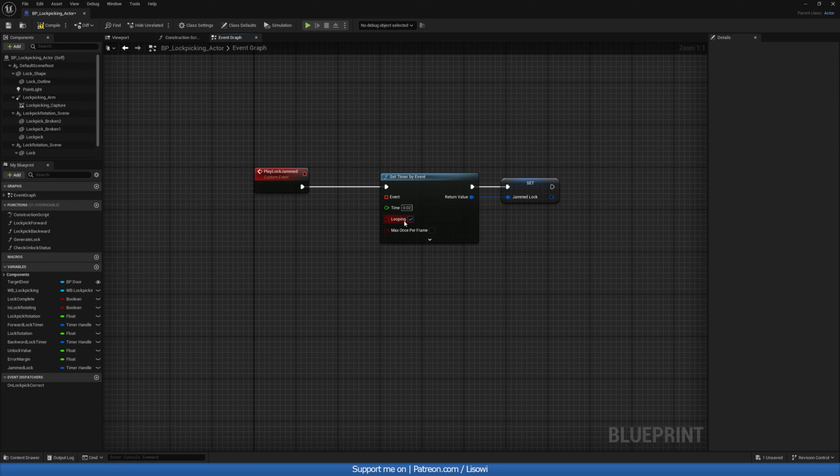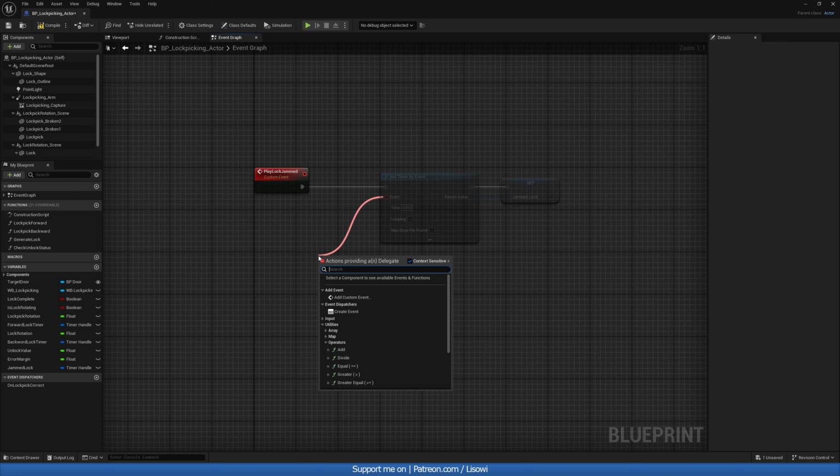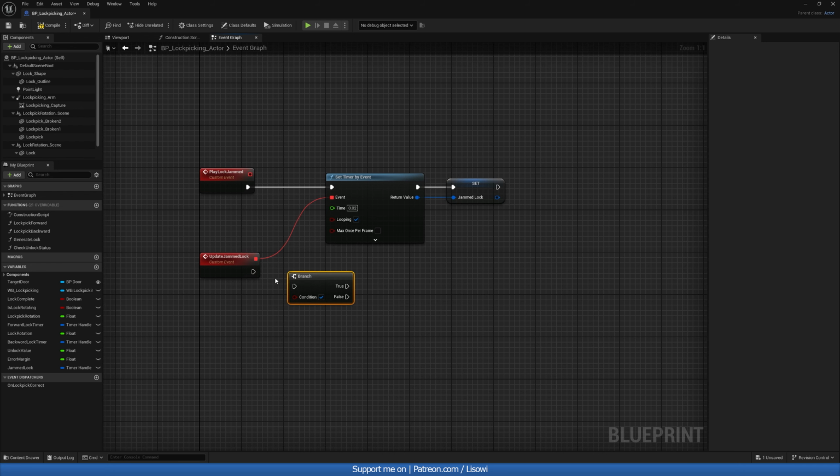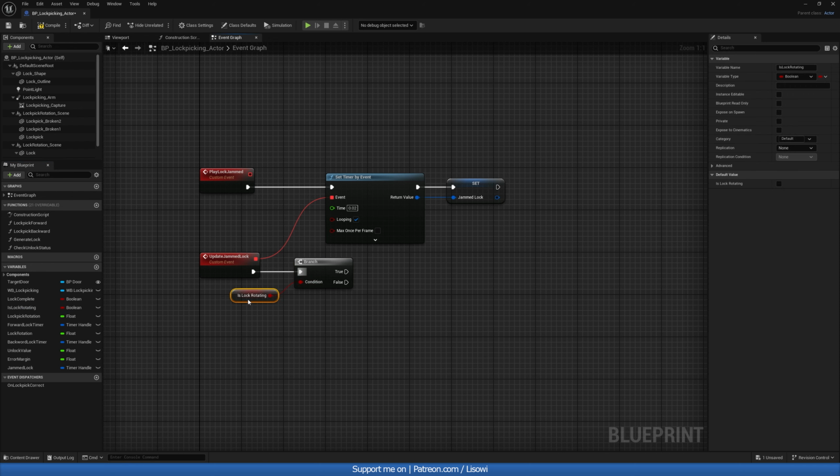And we then want to grab this event and do a custom event, calling it our update jammed lock. And this event will run every 0.02 seconds. We then want to grab a branch to check if we are rotating the lock. So is lock rotating?